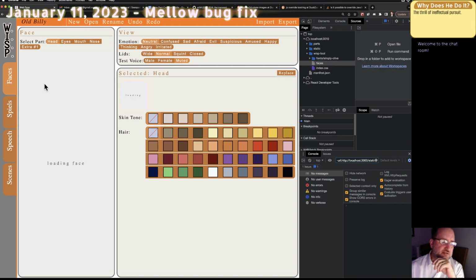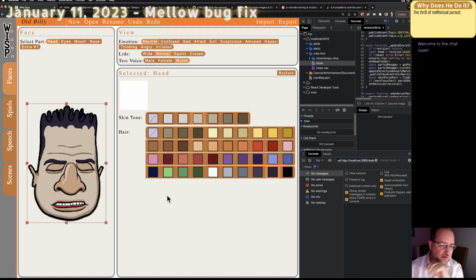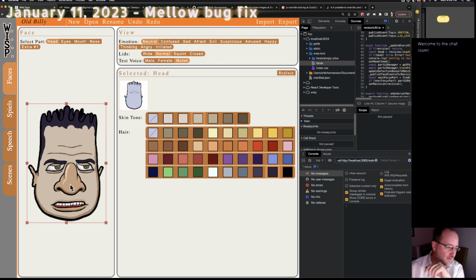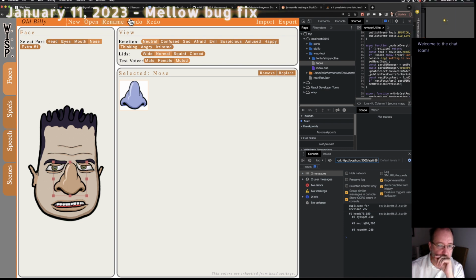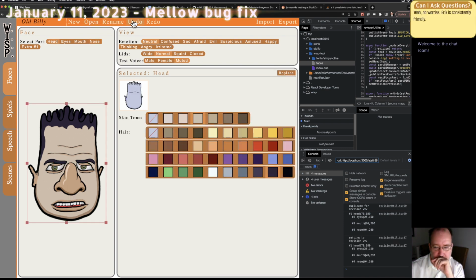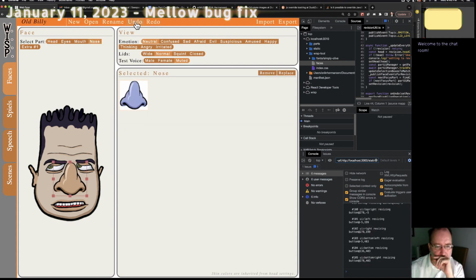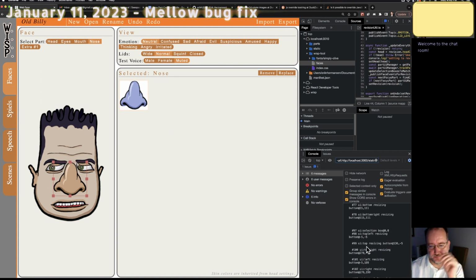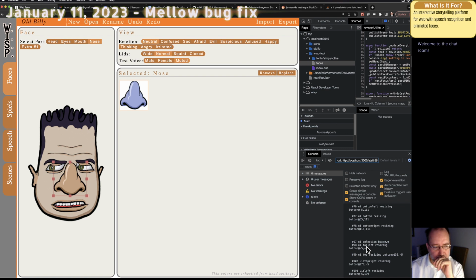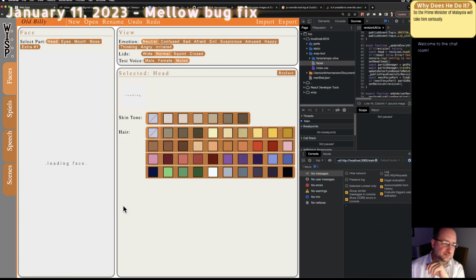Let me do that fresh so I can just get the cleanest read on it possible. Okay, make a change. Undo. Redo. Oh, no, I've already got it. I've already got it without the third undo. So the redo did it. Yeah, there was something not crisp about that repro.